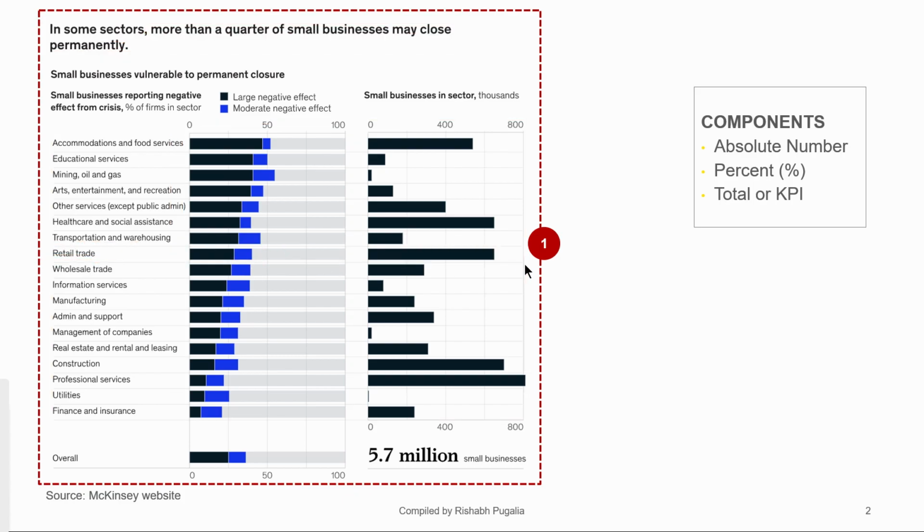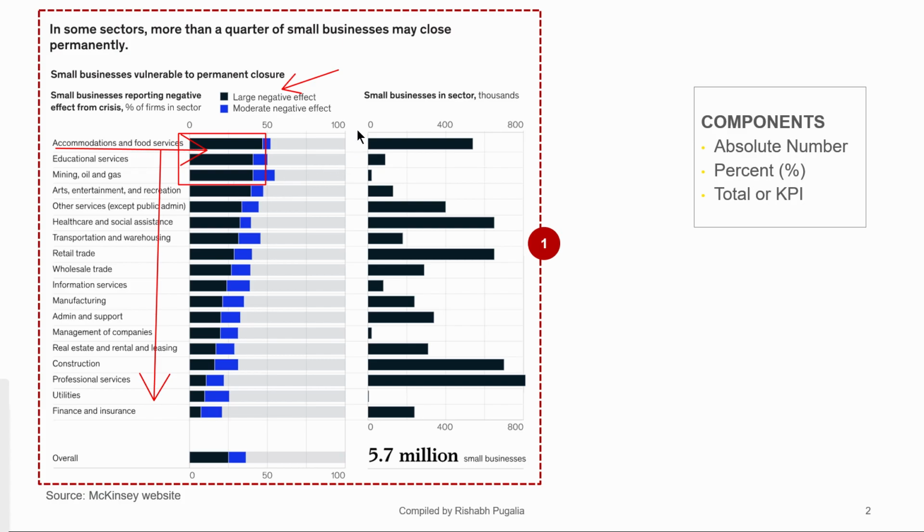So let's understand from this, how is this chart built? First, the context. The context is that there are a lot of sectors which got badly hit after the pandemic. And they have been sorted in a sort of descending order. The ones which are the most badly hit are on the top. So as you can see, the sectors with the maximum large negative effect are here at the top. Now that doesn't give you the complete picture, because when you just look at the first chart, you realize that maybe there are three sectors which are the ones having the largest negative effect. However, the claim that you're trying to make is that you are looking after small businesses.